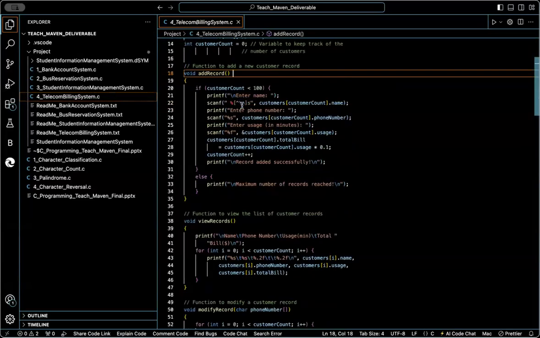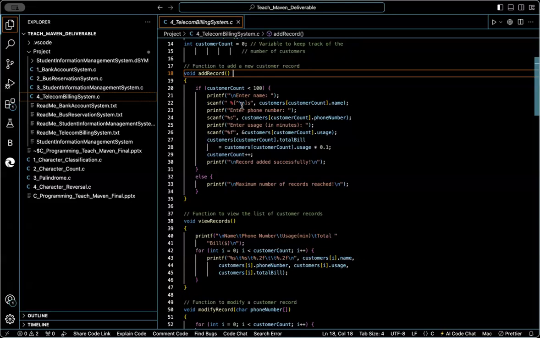First one is add record. How we are adding the details of the customer. For every customer, we have to consider the total size of the customer is 100.